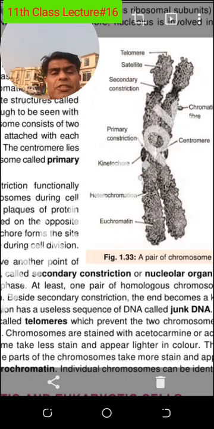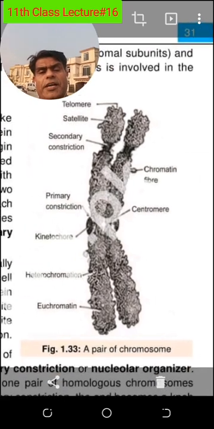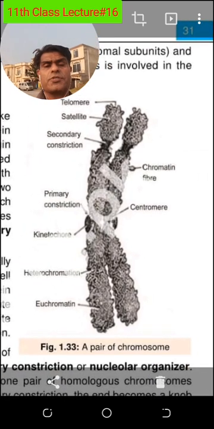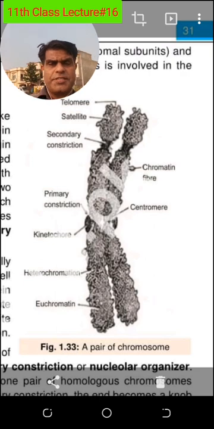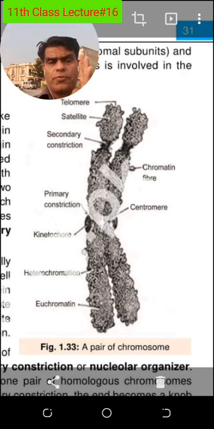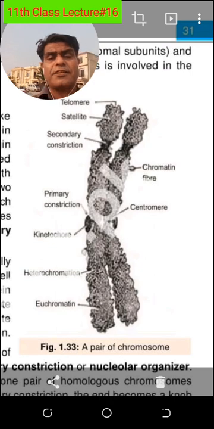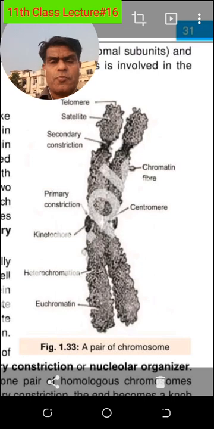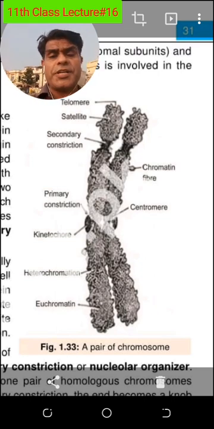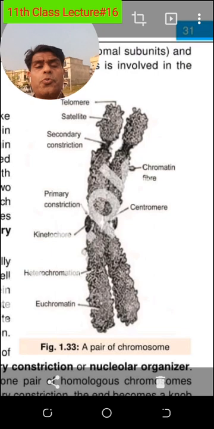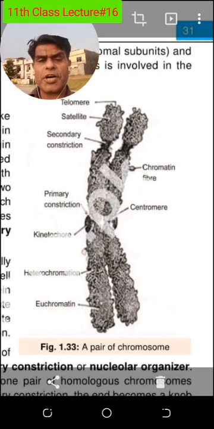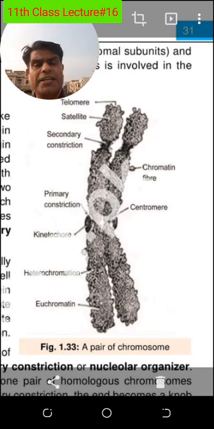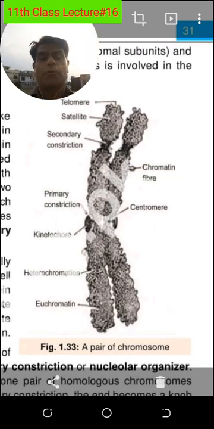DNA. If you see this diagram, which I am just magnifying and is visible to you, the chromosome is composed of the DNA, and the DNA consists of the four nucleotides. The relationship is that the composition of the chromosome is the DNA. The integral part of the chromosome is the DNA, and there are two things present in the chromosomes. One is the histone, which is positively charged, and one is the DNA. Out of these both things, the one that is very important is the DNA. The DNA is the hereditary material.